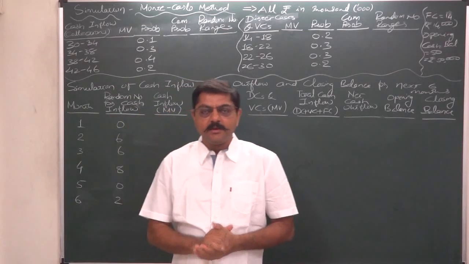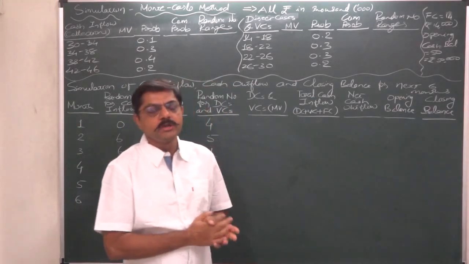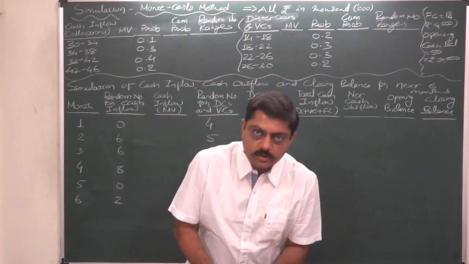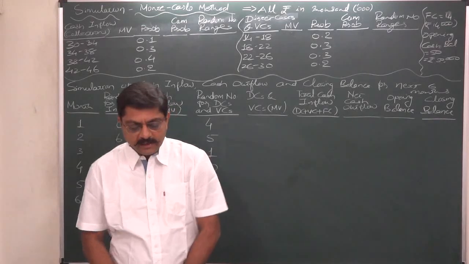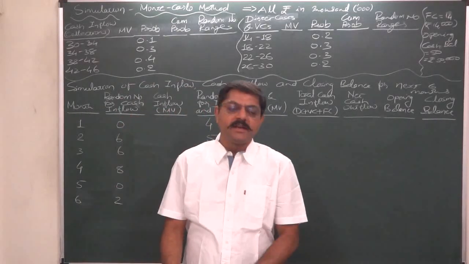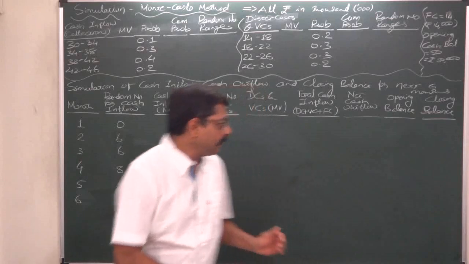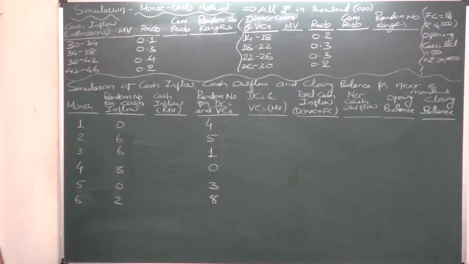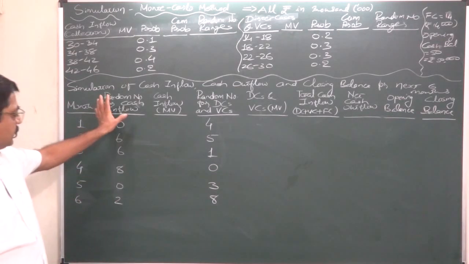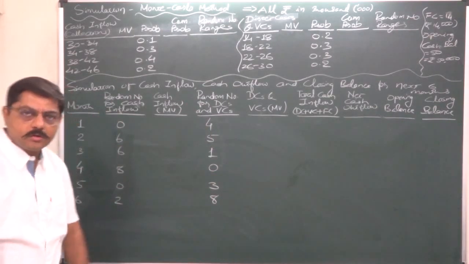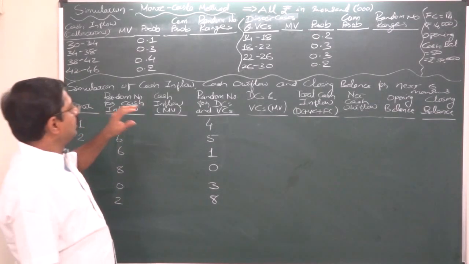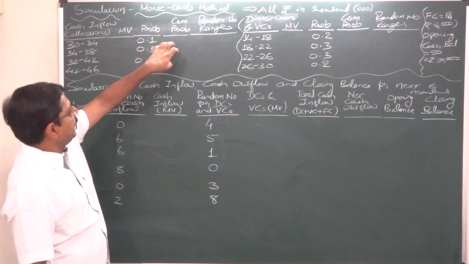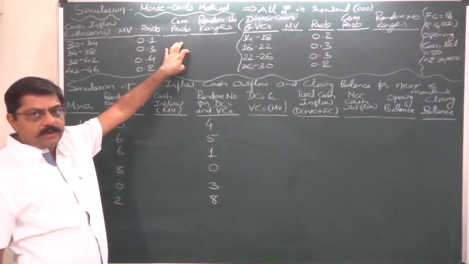And we are again with a new case, and in this case we are going to study the simulation of cash inflow, cash outflow and closing balance for the next 6 months. A very small new point in this case is that the random numbers given are in single digits. Till now we were covering sums where the random numbers were given in single or 2 digits, but here they are in single digits, so we have to take care at the time of writing cumulative probability.